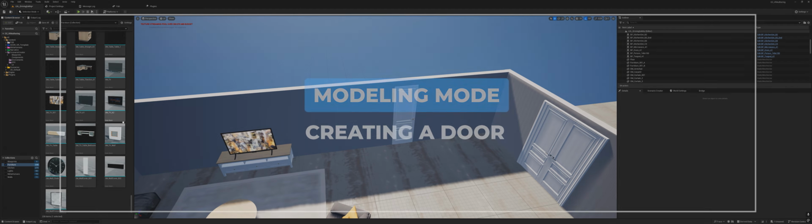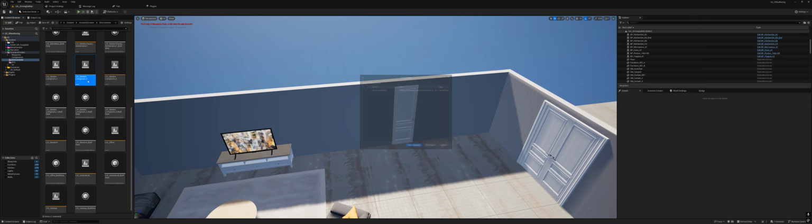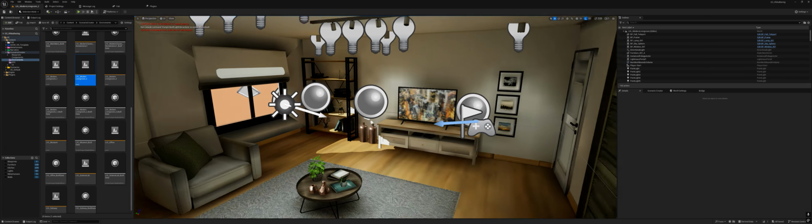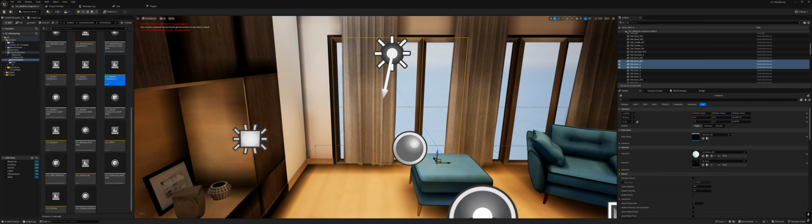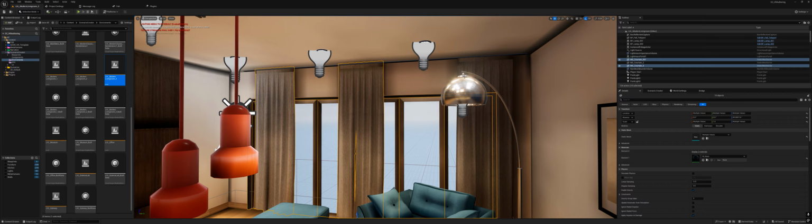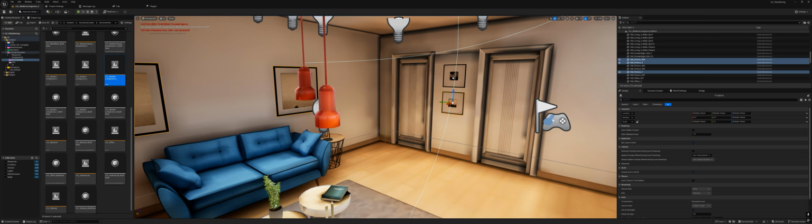Alright, let's jump back into modeling mode to create another door. I'm not a fan of this current door, but I remember seeing a nice glass door on another level. I'll go ahead and look for it. Once I find it, I'm going to copy it and paste it into our scene, along with a few other assets I might want to bring over.